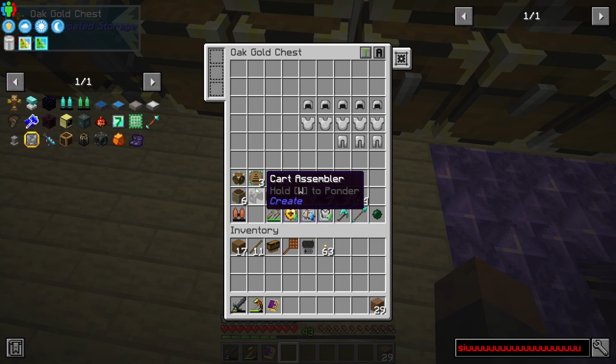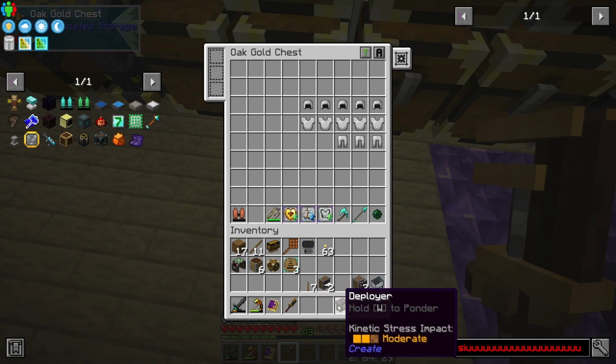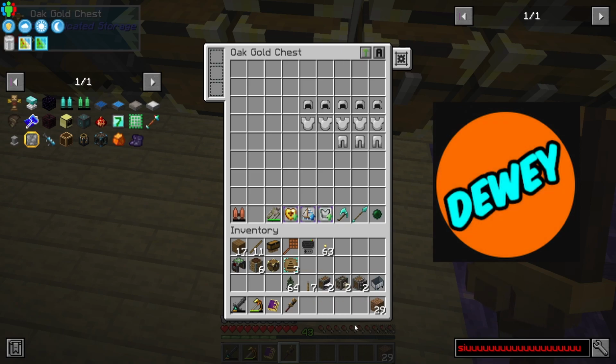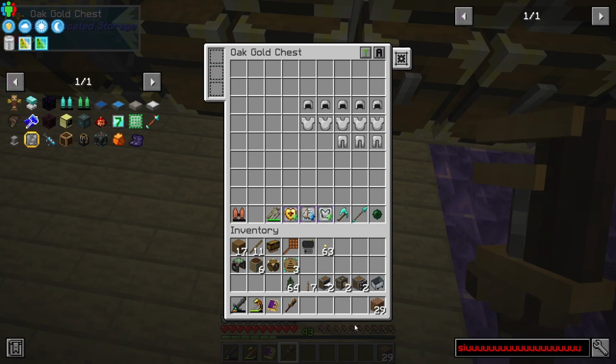So the plan that we have next here is we're going to put in an automated tree farm by Create, and we're going to follow Dewey's basically contraption-based tree farm. There's a lot of ways you can do this with the moving pendulum, and you can power it with some type of rotational power like a windmill, or you can use a sail. You can put a sail on it, and the wind in Minecraft will blow it around. I like the contraption because it just looks funny to see it work. It's just this creature, an entity actually, and you see it running around doing this thing. It's just fun to see it work, so I wanted to do it.